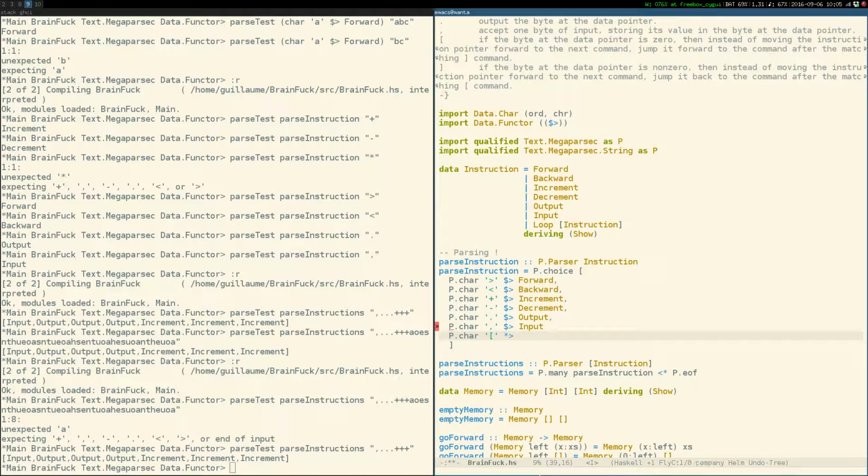We'll return many parse instruction till the end of loop, and we will wrap this inside a loop. And I just forgot to put a p here and a comma here, and there is an s.